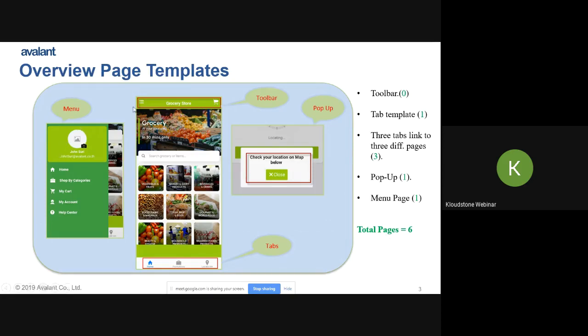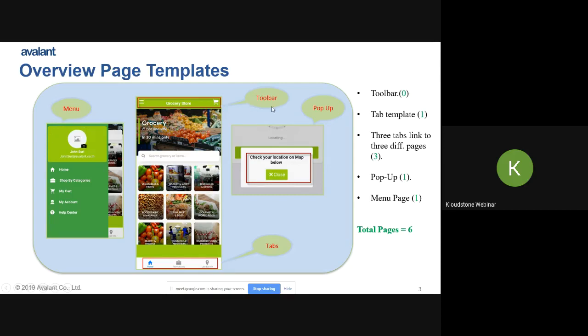If you look at this screen, you will see that there is a menu screen. To create the menu screen, we have one kind of page template, which we call the drawer. I will show you this when we start to create our presentations. Right now, I would like you to understand that when I say menu, this is the look and feel that is going to appear on the mobile app.